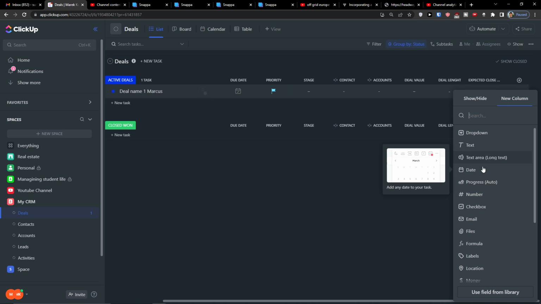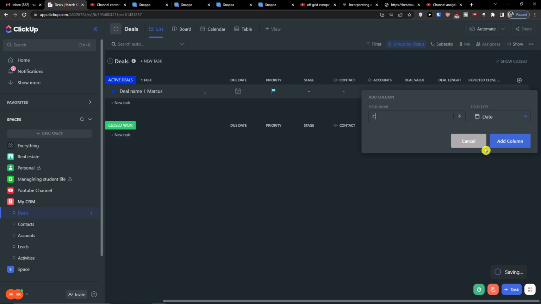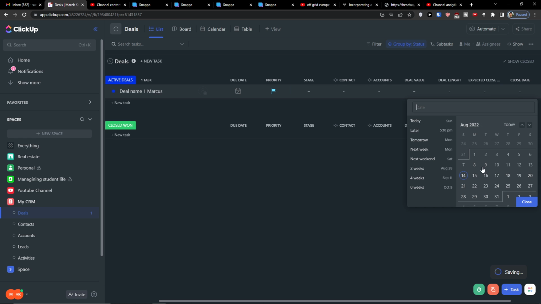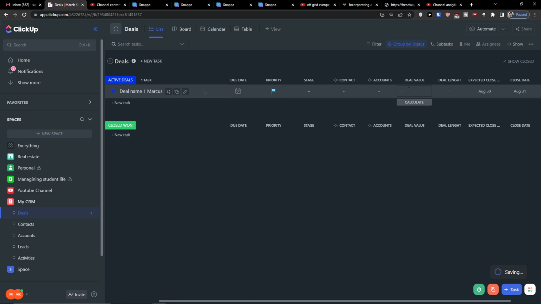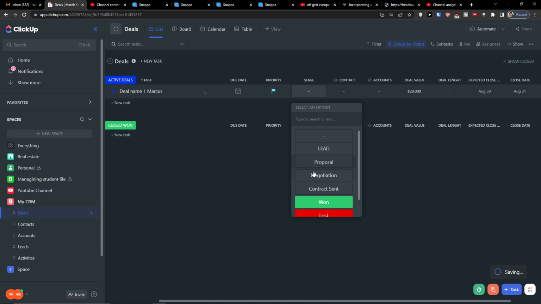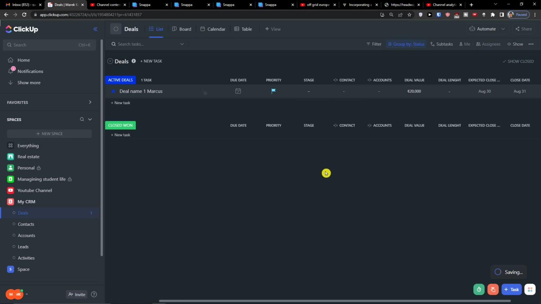So again, I would choose a date and close date, add a column, and let's say it's going to be for 31st. Expected close date, it's 30. Then you're gonna have the deal value, which can be like 2,000, 20,000. Stage, let's say it's going to be negotiation or proposal. And then you're gonna find also the due date.